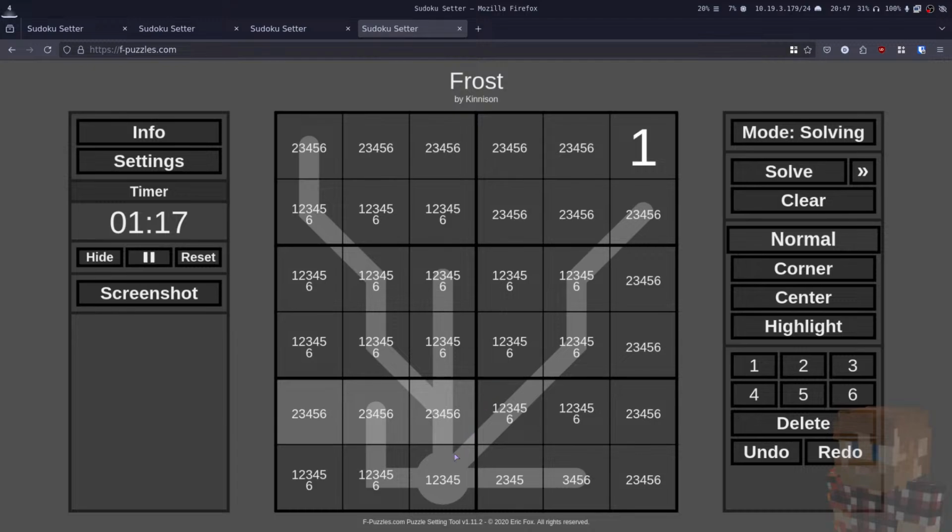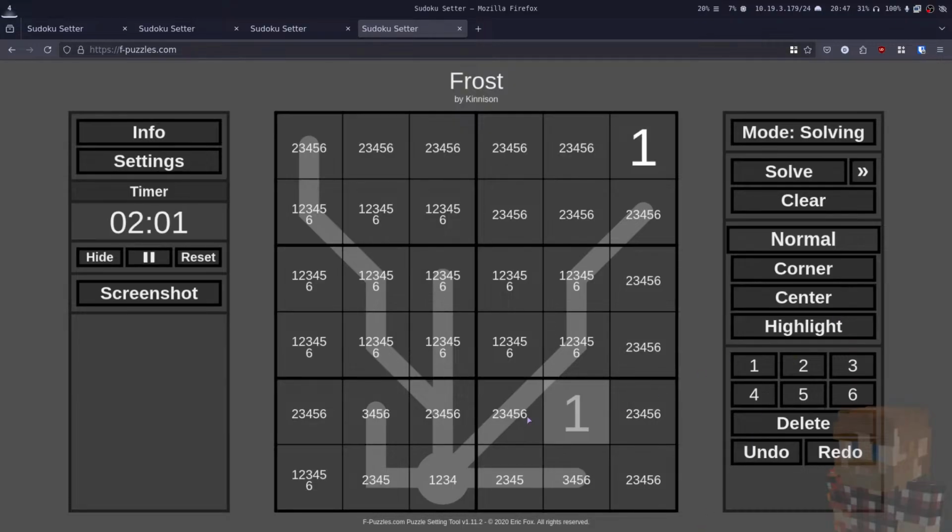Less than between row 6, column 3, and row 6, column 4, eliminates 5 from row 6, column 3. Fair. Between row 6, column 3 and row 6, column 2, eliminates 1 from here. Row 6, 2 and row 5, 2 eliminates 2 from there and 6 from there. You can see basically how it's slowly cutting down these thermometers. Row 6, column 3, row 5, column 4 eliminates 1 from row 5, column 4. Hidden single at row 5, column 5.